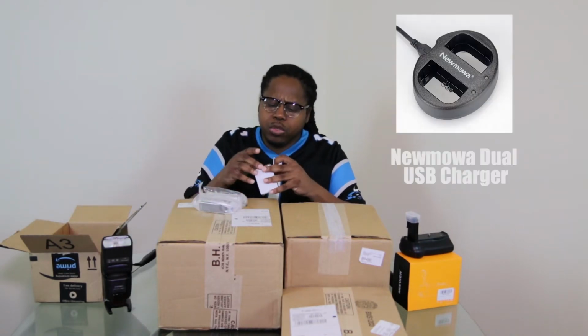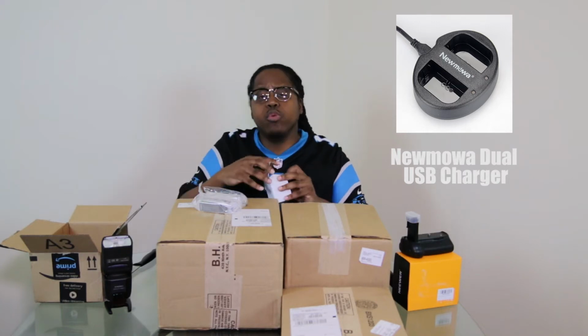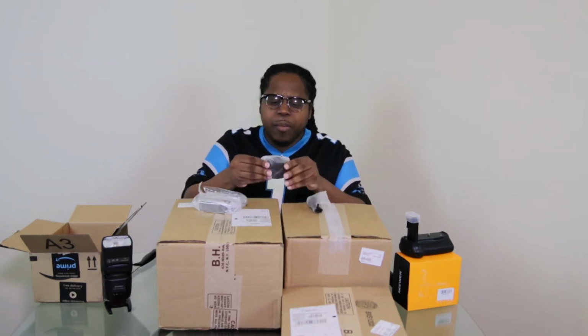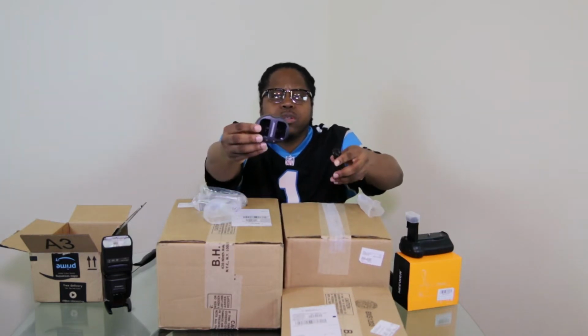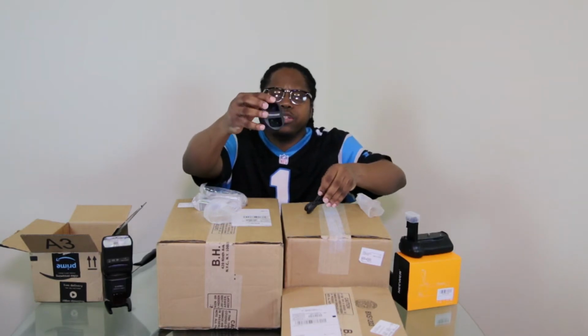So let's see. So I also bought a dual USB charger from Numova. This wasn't super expensive. It was maybe like 10 bucks, you know, $10.99. It's a dual charger for the battery. So they'll give you a battery charger, but you only have one. So when you start having extra batteries, you tend to run out. So, let's see, can you see that? So this is a dual charger.